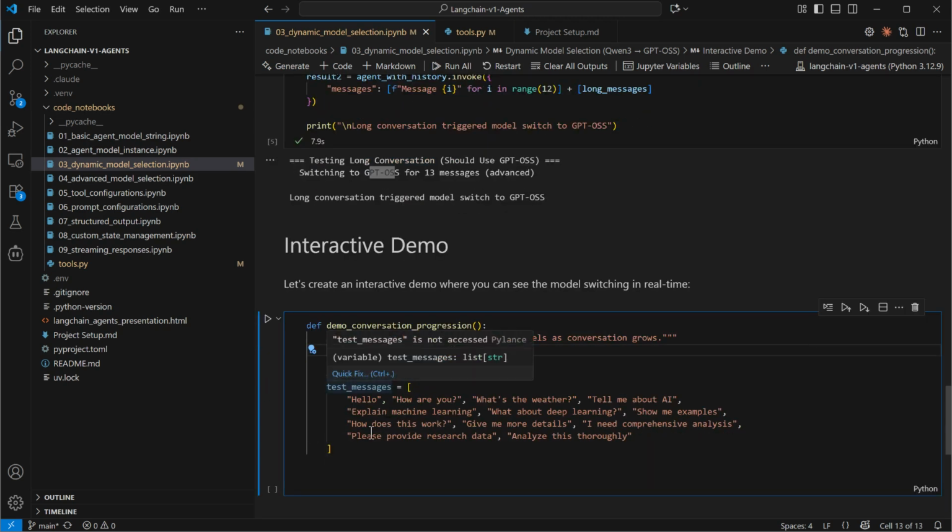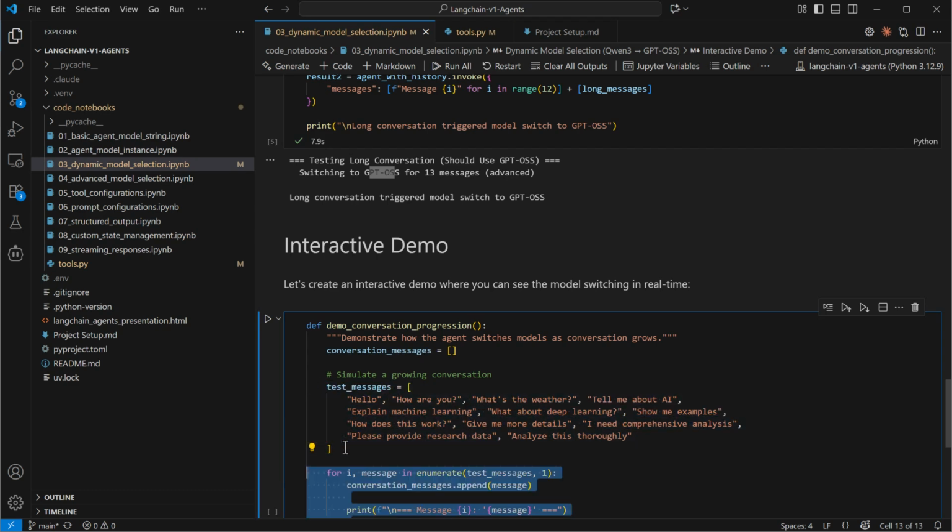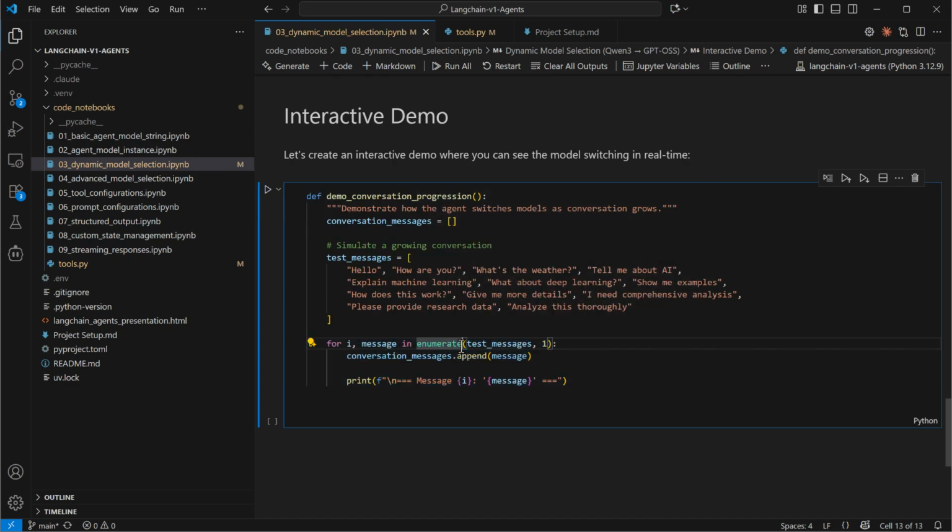We have our test messages here, and then all these are total messages here. Then we iterate over it. And then for the conversation messages, we append the message, and finally we print our message.